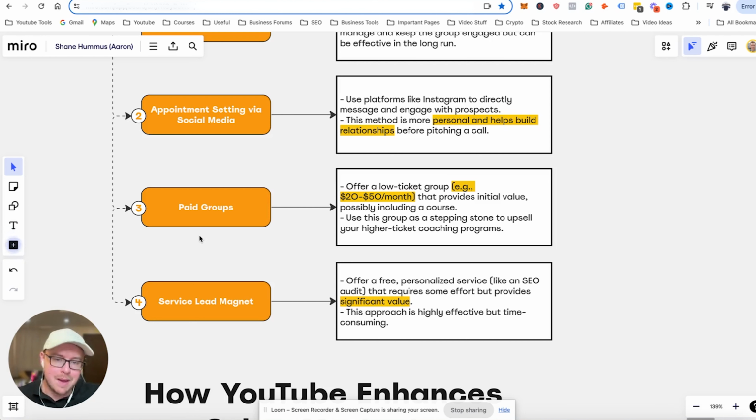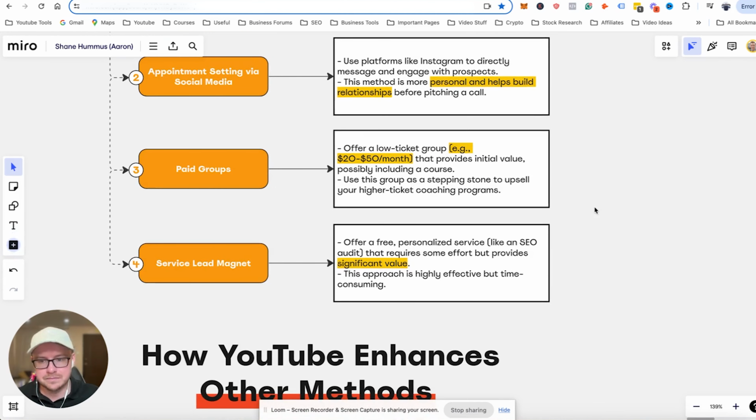But then on the back end, you're going to be upselling them to a higher ticket product. So basically, a low ticket group, maybe $20 to $50 a month, provides some initial value, possibly including a course. And you use this group as a stepping stone to upsell to your higher ticket coaching programs, right? So that is relatively effective as well.